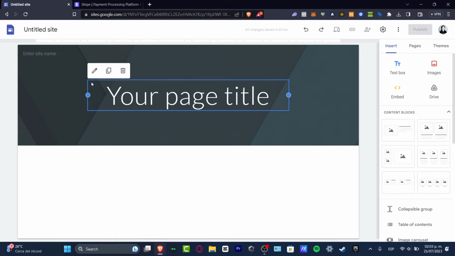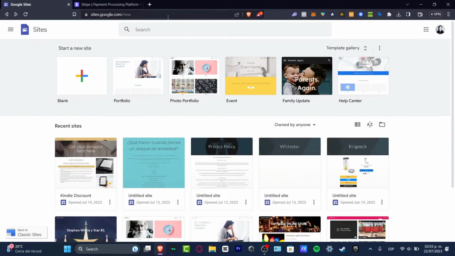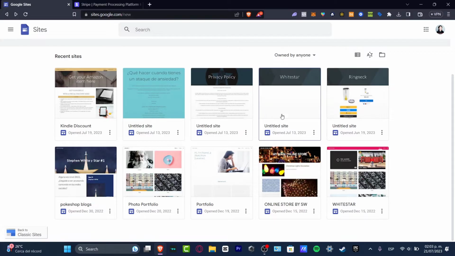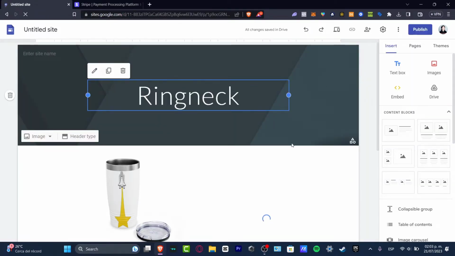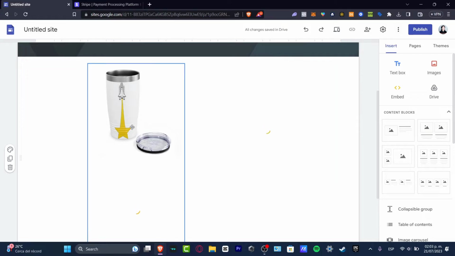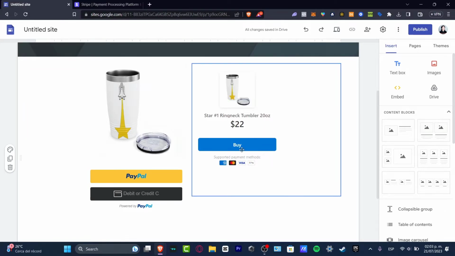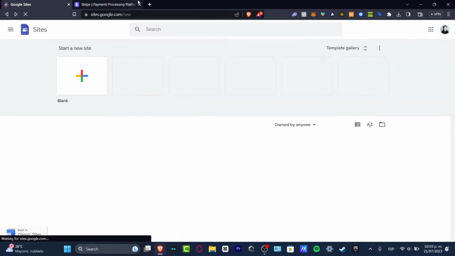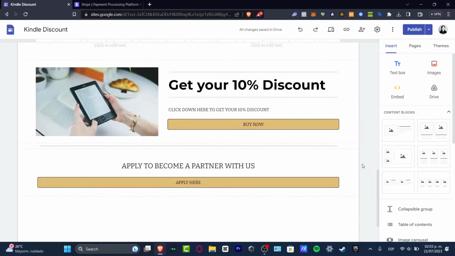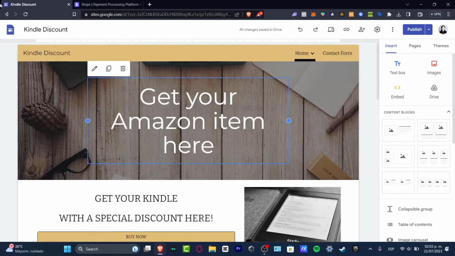I mean, this is totally for free, and since it's free, you might see that it is actually basic, but it's not that basic, because we have done things that we're a little bit proud of. For example, we have just added this ring neck, and we are selling this product from Amazon, and we added our custom link for buying, PayPal links, and all of that. So if you think about it, we've done really great work. I'm going to be showing you just a few tips and tricks.